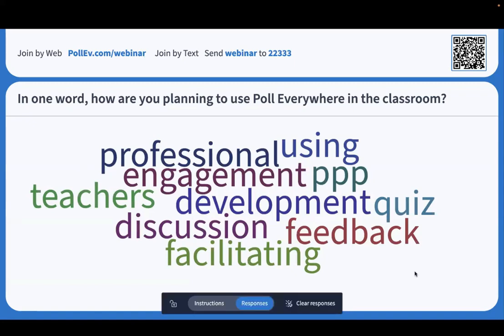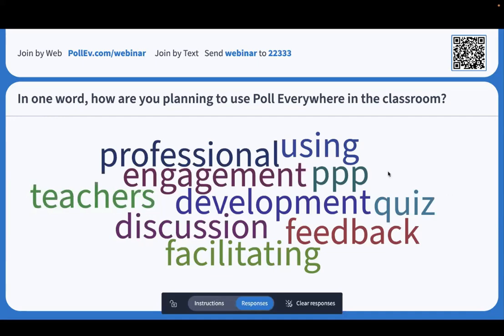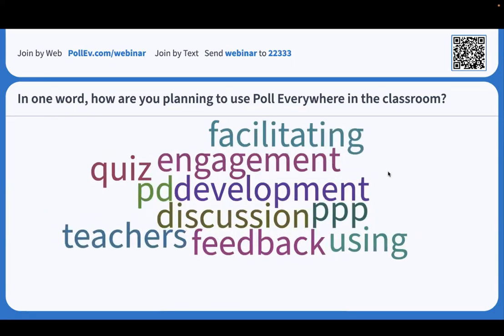So this is called a word cloud activity. And you might be wondering, why did she start that question with "in one word"? The reason I did that is that's typically how we recommend that participants input responses: one-word responses. Just because, as you can see here, it does look a little bit cleaner when you have just one word. Now, there are some workarounds for this. If you absolutely have to have your students put in multiple-word responses, you can have them put either an underscore or a dash in between the two words, and that should help too.